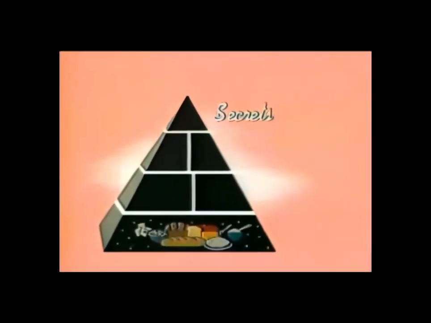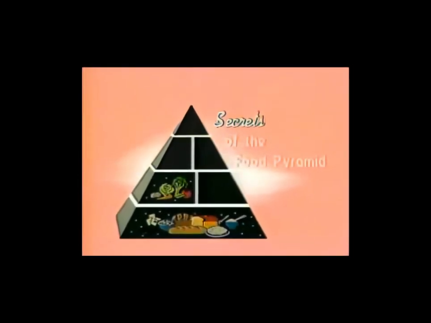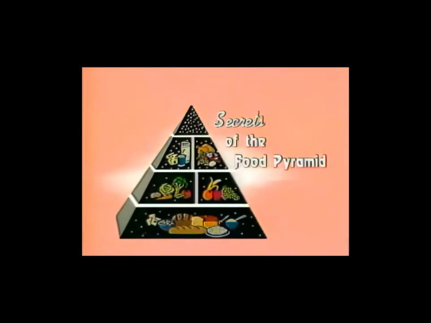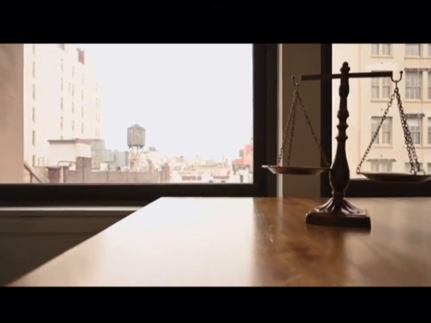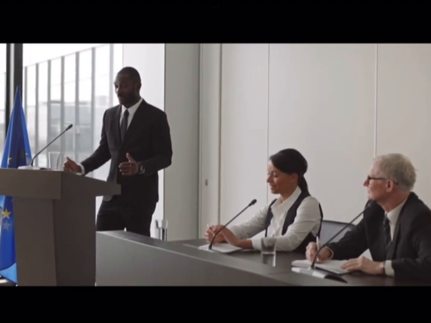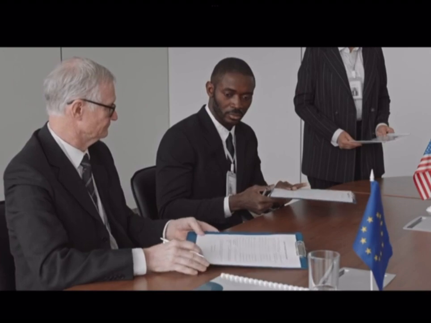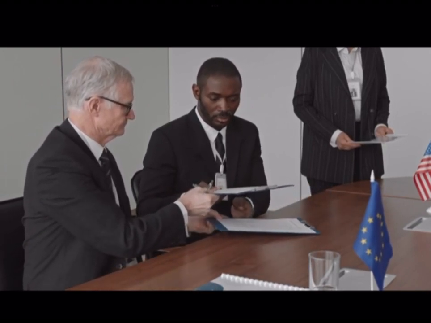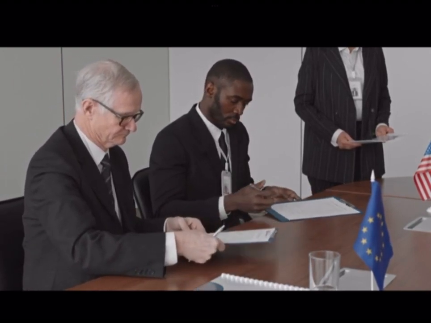The food pyramid. In 1992, the USDA released a new food pyramid that emphasized grains as the foundation of a healthy diet. This pyramid has been linked to an increase in obesity, diabetes, cancer, and heart disease. The U.S. Department of Agriculture and Congress have a history of promoting the interests of the food industry, sometimes at the expense of the public's health. The USDA's food pyramid guidelines, for example, were designed to support industrial agriculture rather than provide healthy eating recommendations.